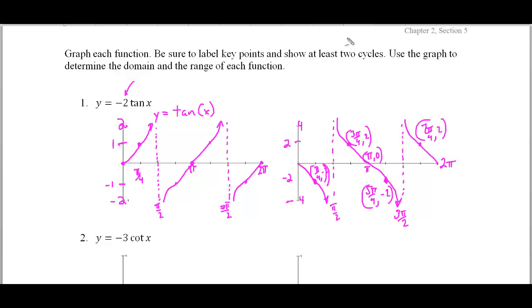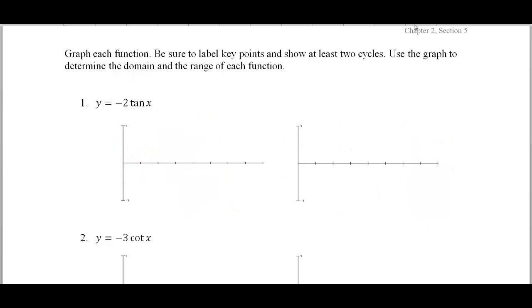Now let's go look at the cotangent graph. I'm going to move this down a little bit. Oh, shoot. One of the things I forgot is to talk about the domain and range of the function. Now let's go back. I'm going to put in the asymptote lines because that's really what we need to talk about domain and range.